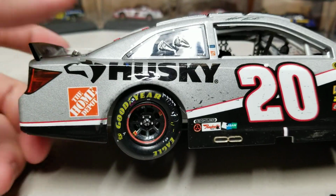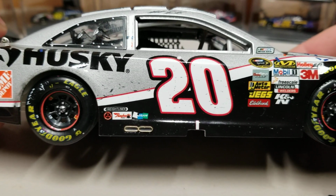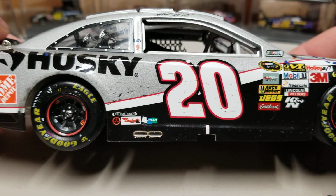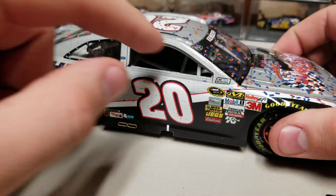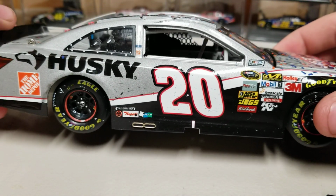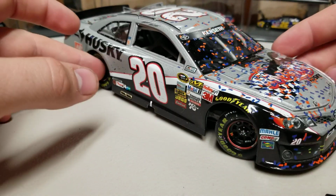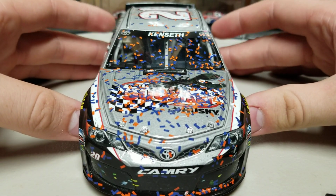Go to the right side, a little bit up here, a little bit of the raced stuff on this right side. You can see some specs on the 20, some stuff as you get closer to the back. You got Husky, Home Depot there, but for the most part it is very clean. No right side window, as it is under 1.5 miles, which they need to get back to because the drivers were overheating a lot every short track since they decided to just let them run right side windows everywhere.